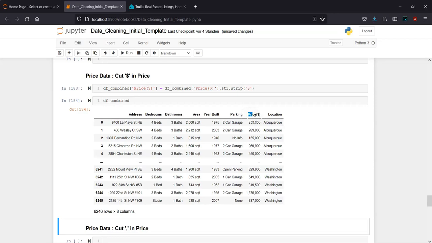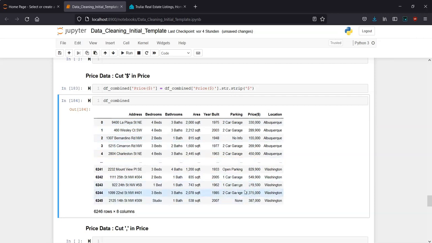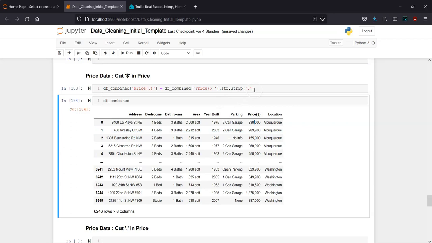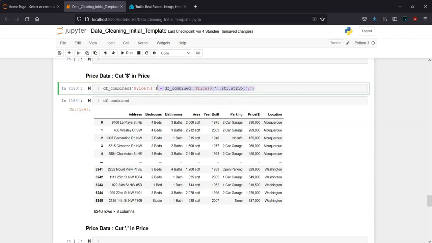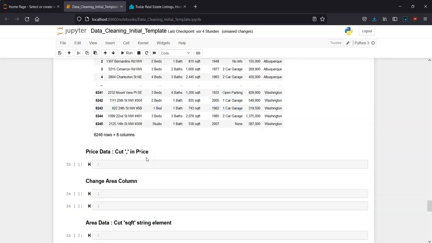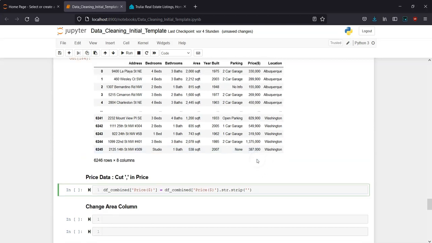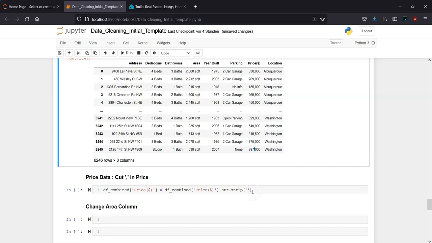In the last step we changed the column name, and in the current step we cut off this dollar symbol. This is fine. Finally, for the price column, we also have to remove this comma. We don't need it, and this is quite simple right now. I want to copy this line and paste it here. Now we just need to replace the dollar. Let me take a look. Sorry for that. In this step I want to show you something different. I don't just want to get rid of this one, I want to use the replace function.